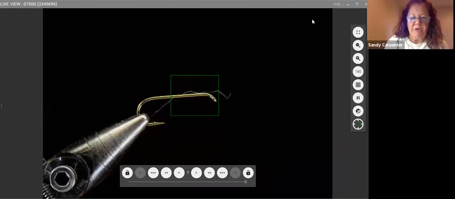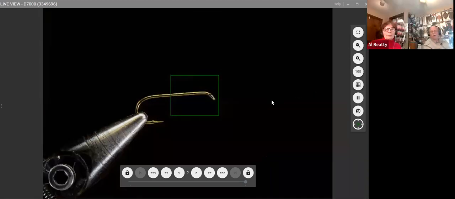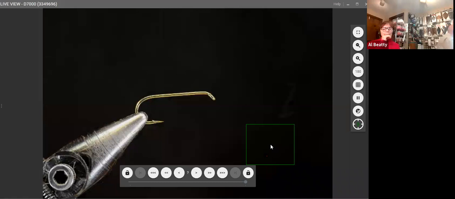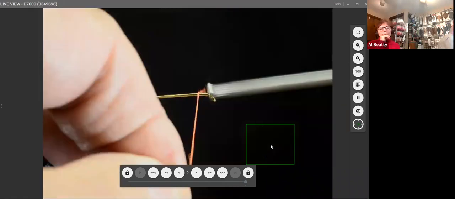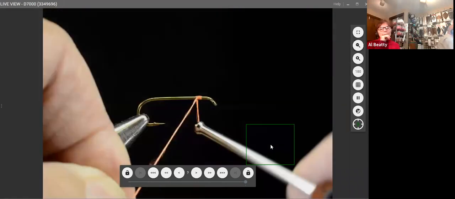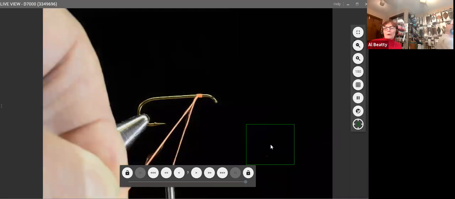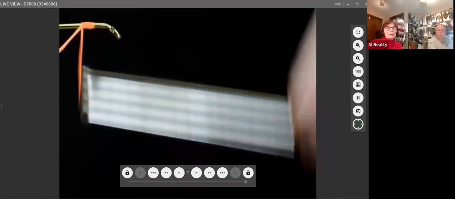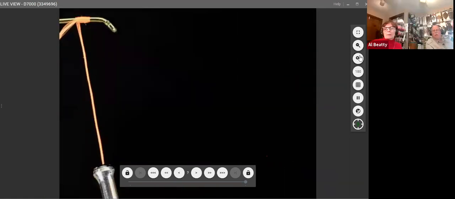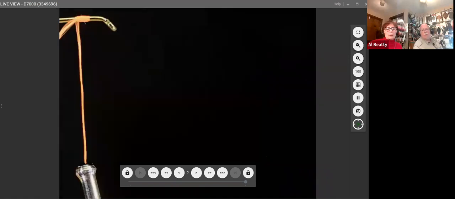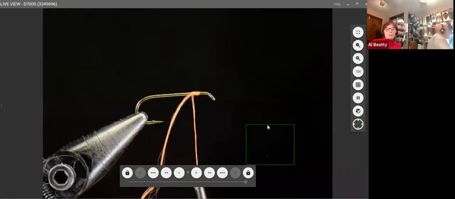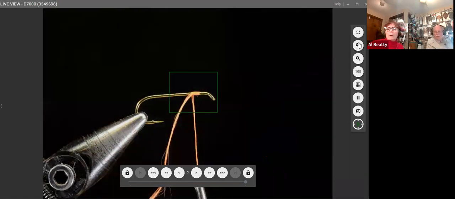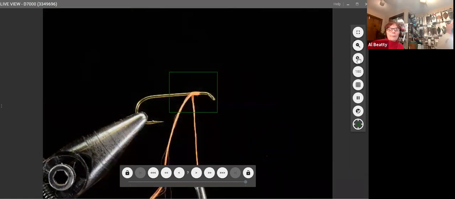And we need to move the focus box down again. Okay. All right. Now I'm just going to attach this orange floss. Let me see, how does that show up? That shows up pretty good. Yep. You say I need to focus? Why did that happen? Okay, there you go. Right. Oh, I have to have this on it to do that. I'm sorry? Okay.